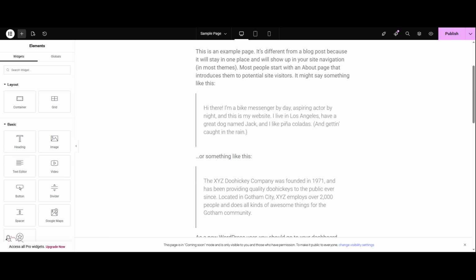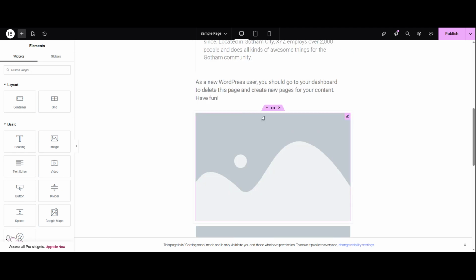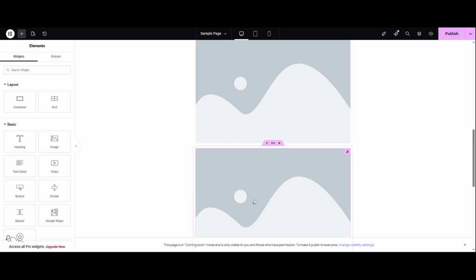The first image will be your top logo. This is usually a white or light version of your logo that looks good on a transparent or dark background. The second image will be your scroll logo. This is typically a darker version that looks good on a white or solid background.